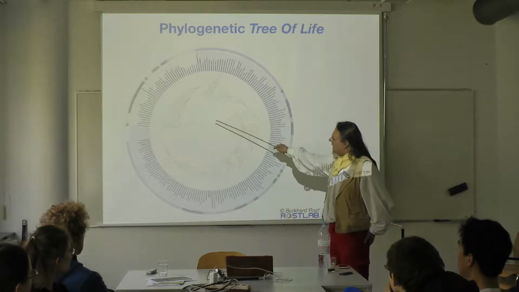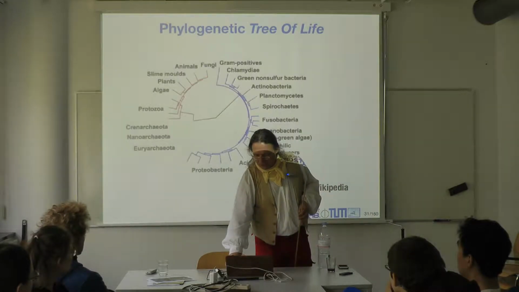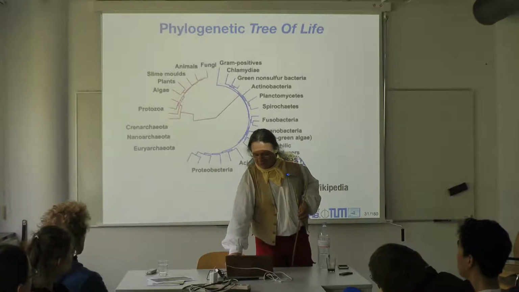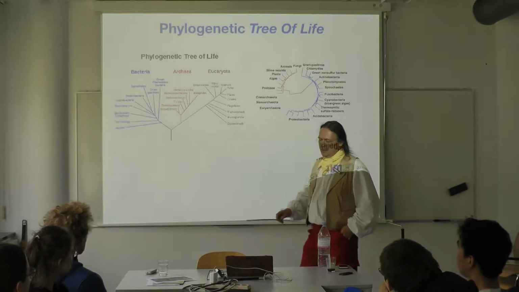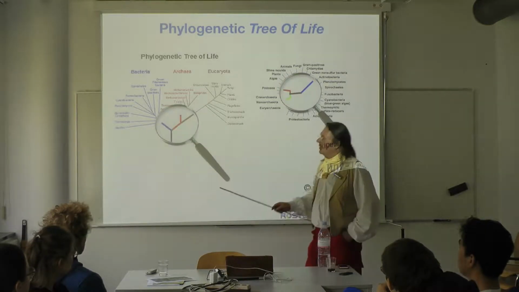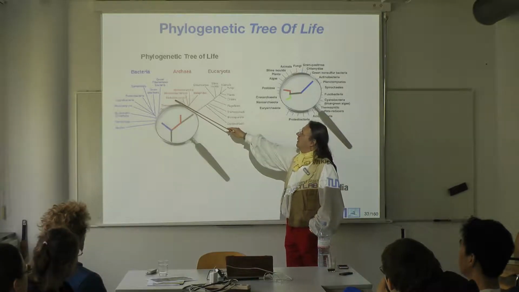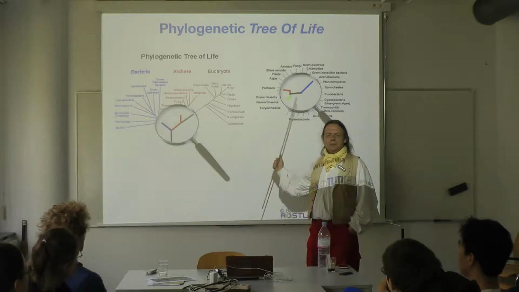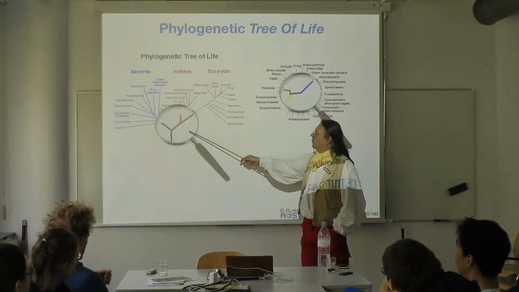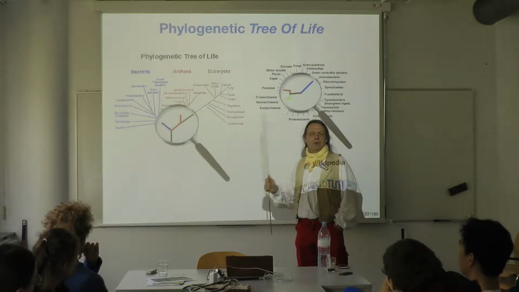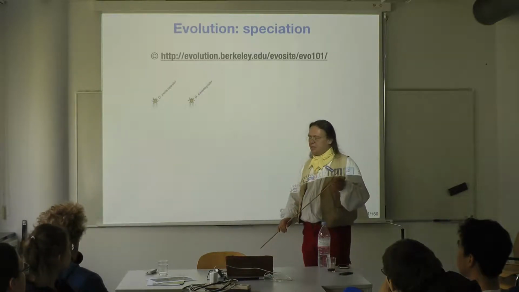You can draw it in a slightly different way. You put it on a circle. Again, you still have the tree underneath here. And in this tree, one of the main issues that people discuss a lot is what's the origin for these three here? What was first, archaea or bacteria? There are different answers, and there's a lot of scientific work going on arguing why this or why that, or why anything else. It's a big question. Now, let's go into this idea of speciation.